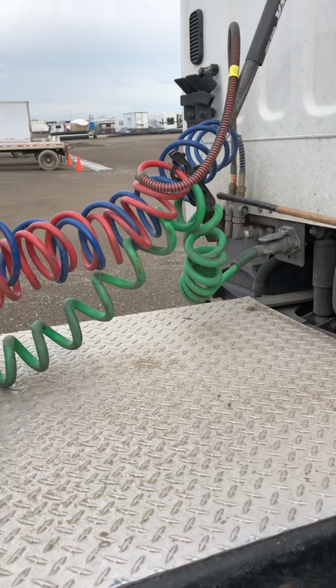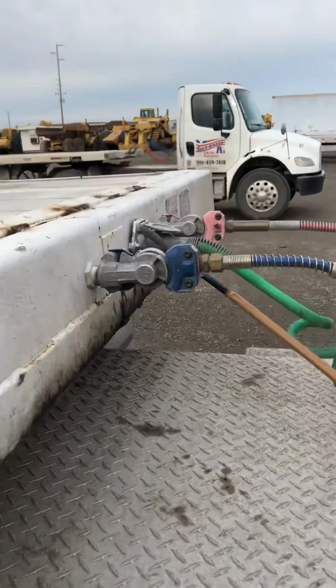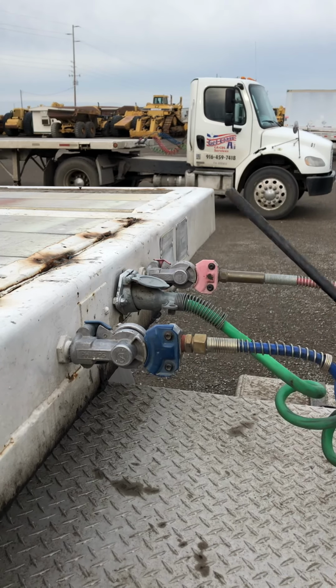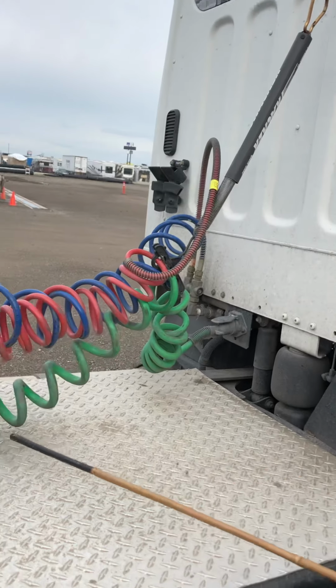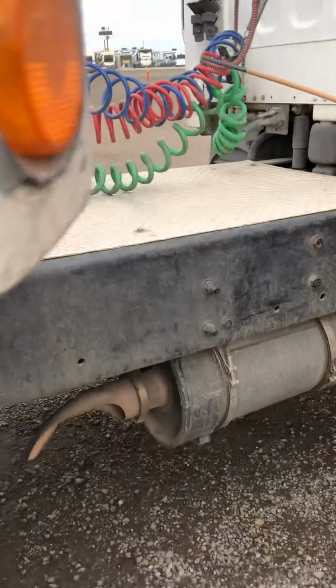The line itself has no cuts, no tears, no frays, and no copper wire shown. And it's secure to the other pigtail on the trailer. It shouldn't be missing any bolt, and always secure with the cap. All 3 of the lines should be secure with the hanger. That way they're not dragging, they're not getting tangled or pinched on the catwalk. That's it for the airlines.